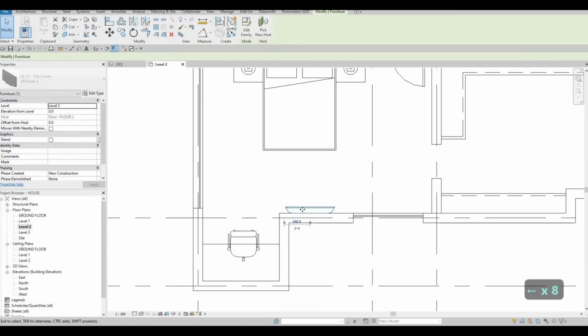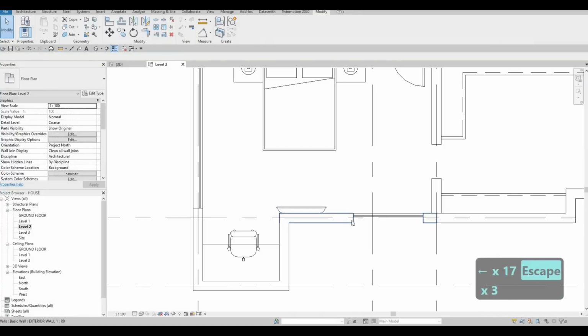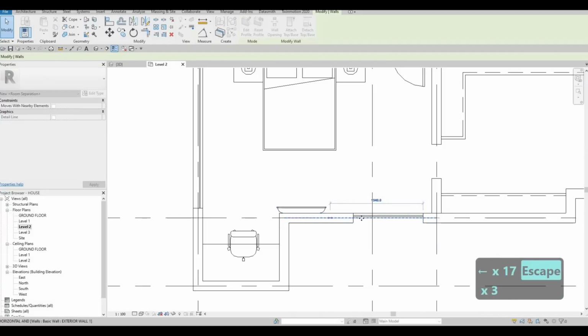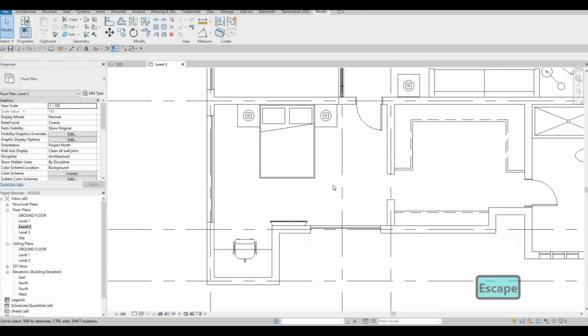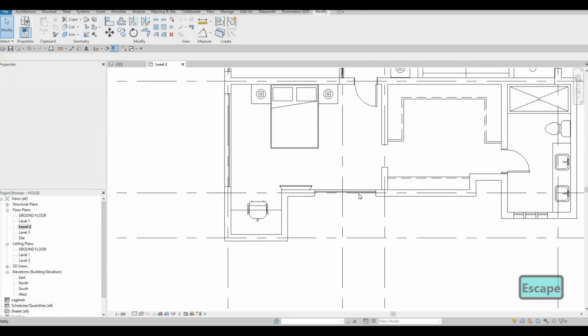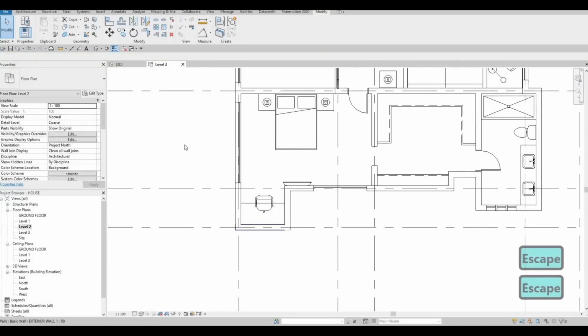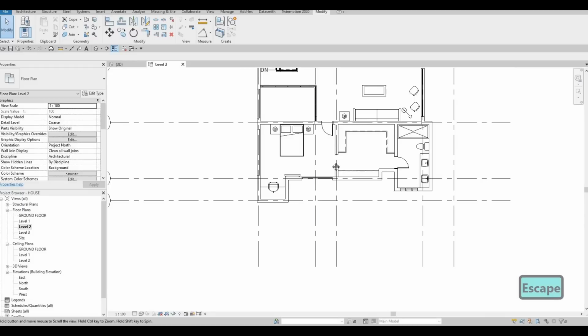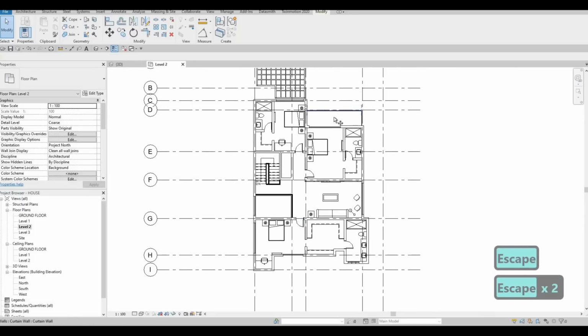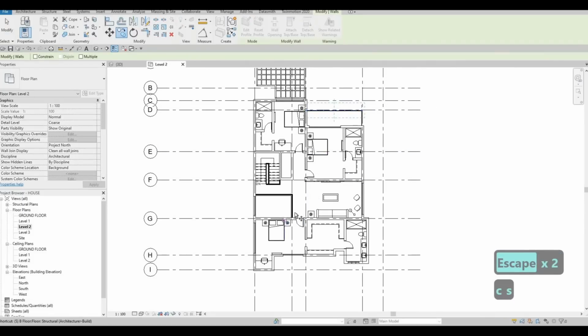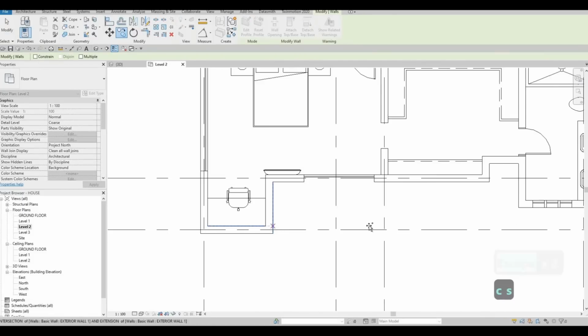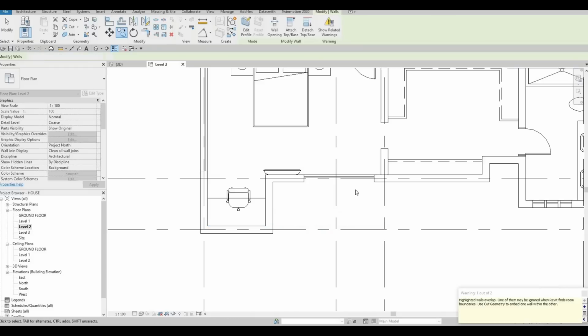I'm just gonna put it here on this part, increase this size, and then we could have this one as a balcony as well. So I'm going to add the same glass right there.